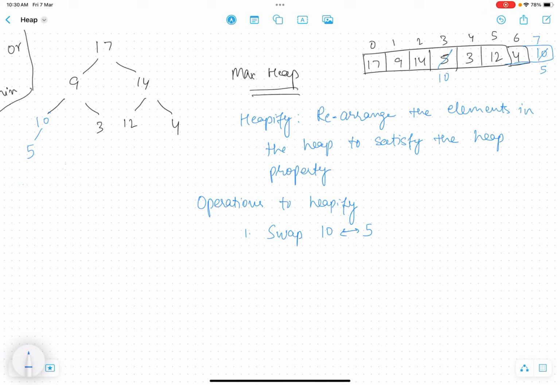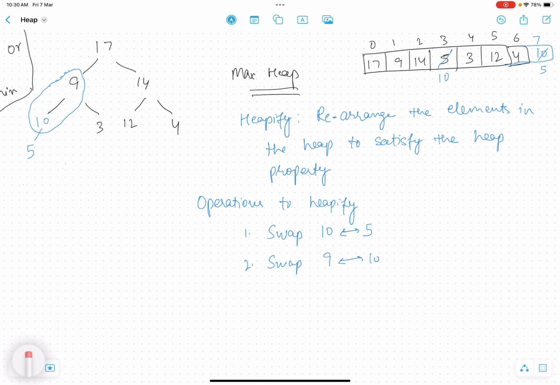Okay, great. Now we have done the swapping, but what has happened is this has violated our property, right? So we will again do the swapping. Swap 9 and 10.